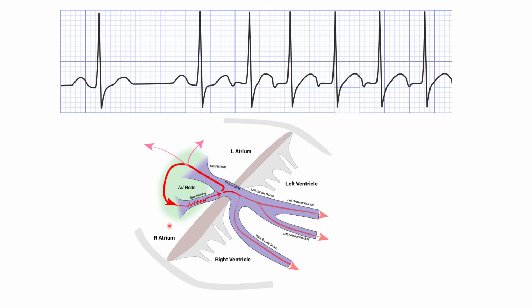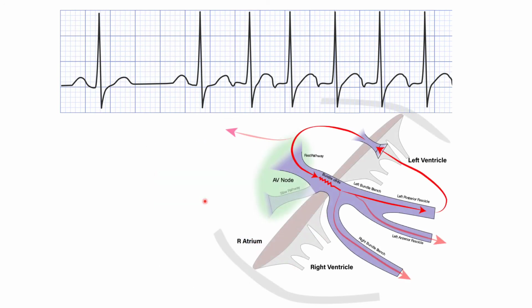Now let's look at AV-NRT. As we discussed earlier, AV-NRT is a macro reentry circuit, where the PAC that initiates it often blocks in the fast pathway, goes down and engages the slow pathway. And the delay in the conduction that's produced by the slow pathway is required because it gives time for the fast pathway to recover, such that when it gets to this area, it can engage the fast pathway retrogradely, conduct up and re-engage the slow pathway to complete the circuit. So this delay in the conduction is required for AVNRT to initiate. So this observation makes AVNRT less likely.